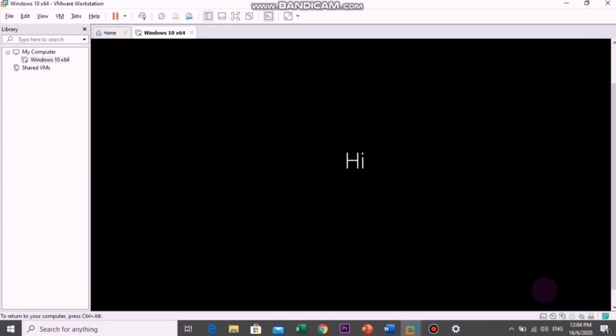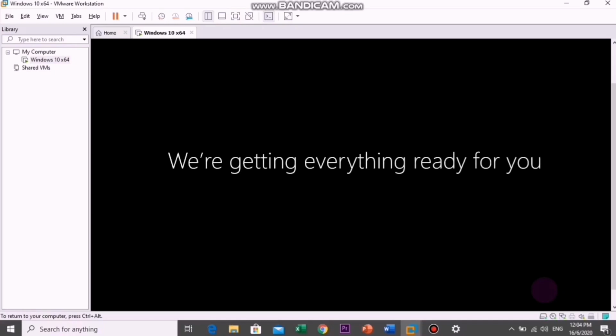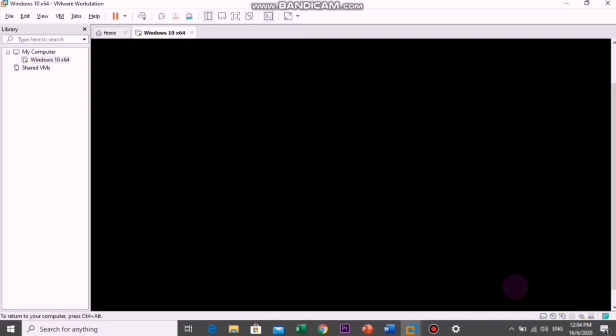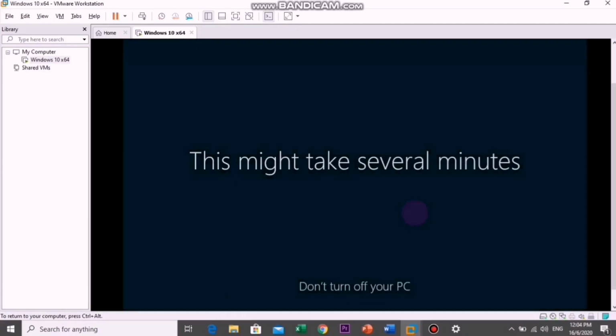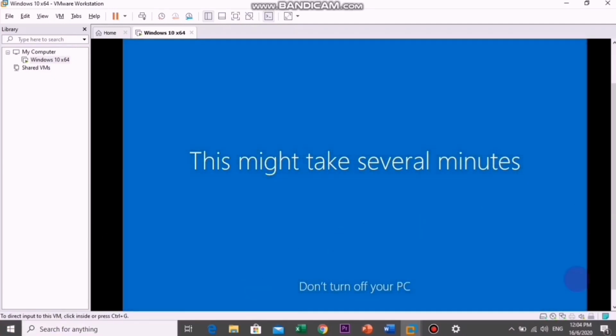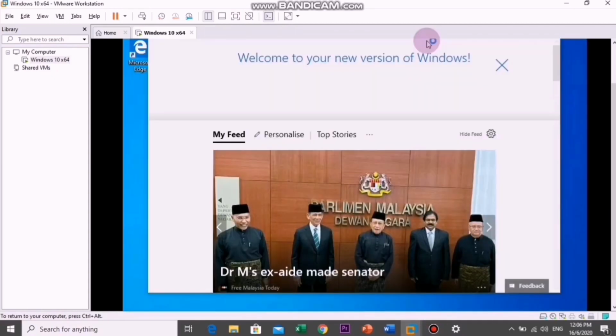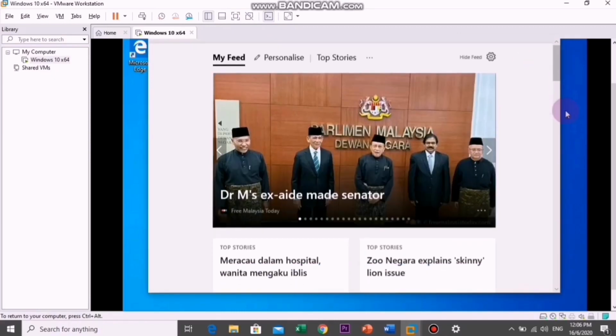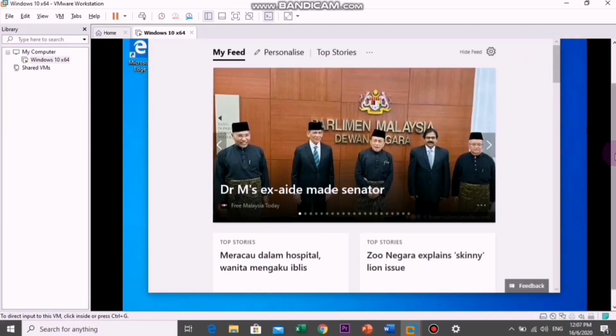Okay, so now our Windows 10 is almost ready to be used. We just need to wait for several minutes before we can use it. Okay, so this is our Windows 10 on our virtual machine and it is ready to be used.